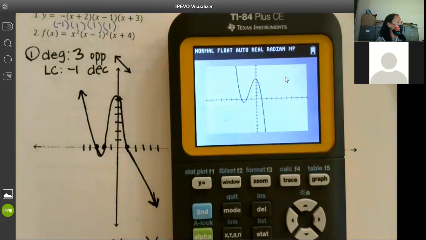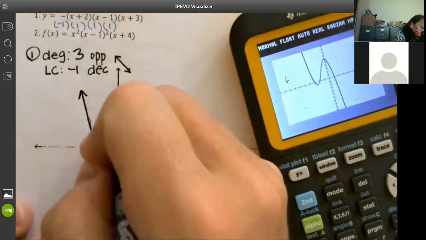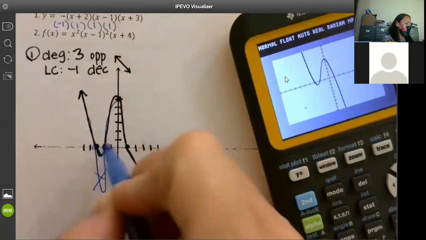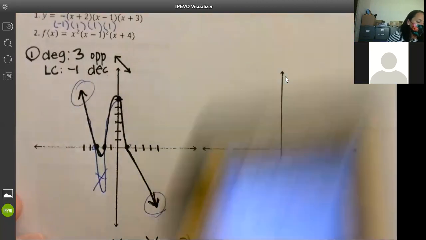If you want to make it almost perfect, look at this graph and graph it, unless you just want to sketch it. Like I said, we could have made this go down like this as long as it came back up and touched it. Does it make sense? I'm not looking for this part on the sketch. What I'm looking for are these points and this end behavior. That's what I'm looking for, okay? All right, so we go to the next one.